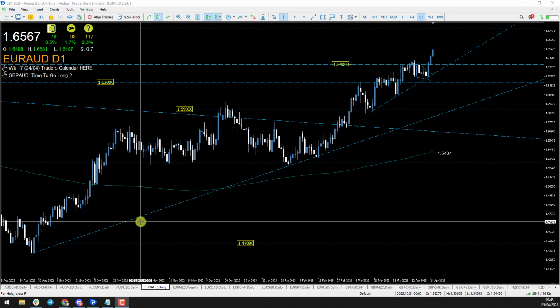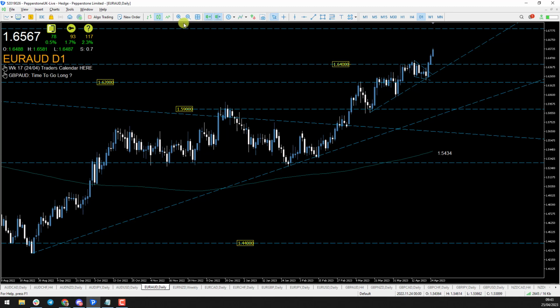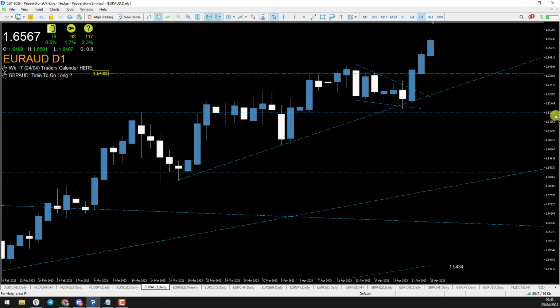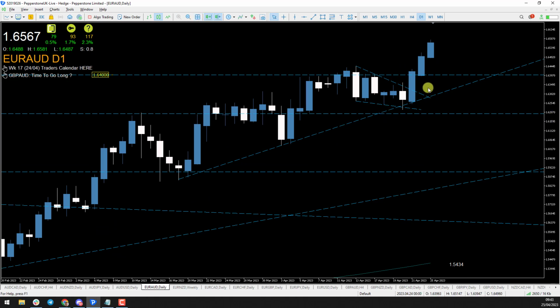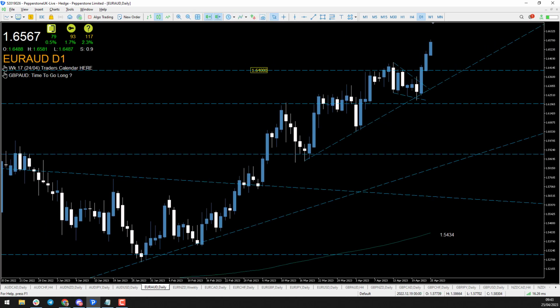So if I want to be long in this market, I ask myself the question, where do I want to be long from? Is there an area where I would expect price to potentially come back to in order for me to find a position? Now, the first area I like the look of is this trend line support combined with the 1.64 handle. So if I zoom out a little bit, what that would look like to me would be for price to either continue a little bit higher, come all the way back down, intersect this area here where we've got the 1.64, which are the previous highs as well, trend line support running through.